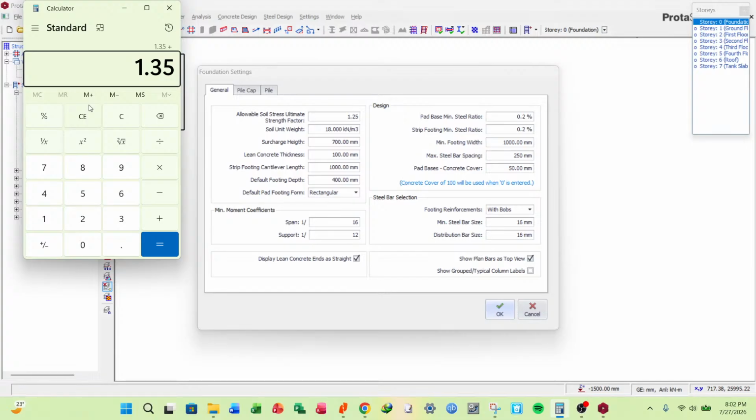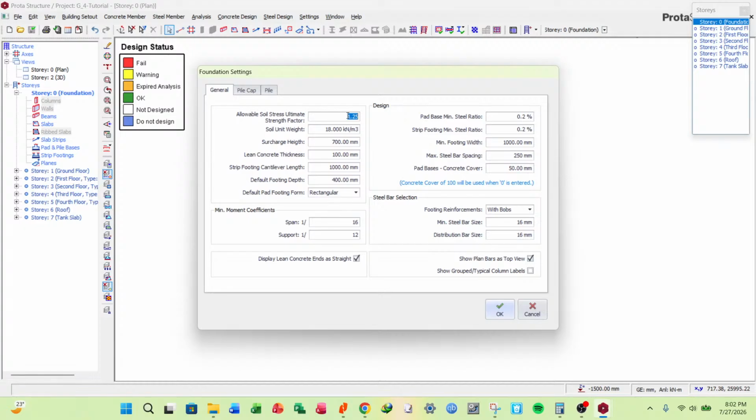I can explain it further why we are using the average. We shall put 1.4 to be safe. The reason is when we are sizing our footings, we rely on unfactored loads and check the resultant pressure against the safe bearing pressure of the footings.